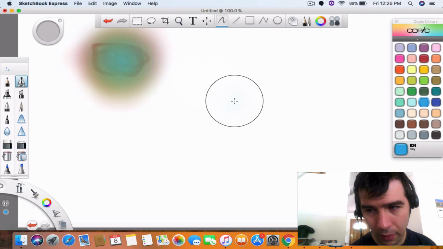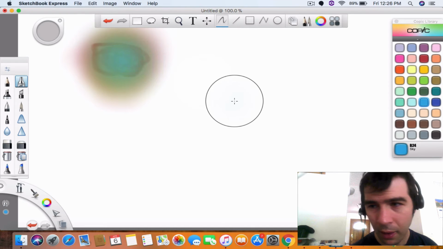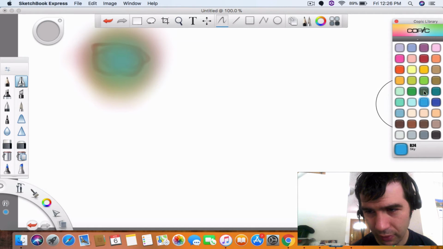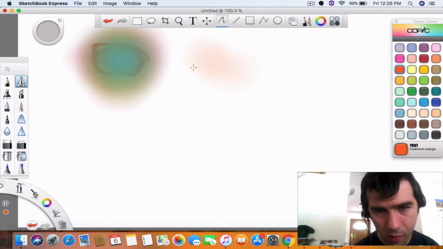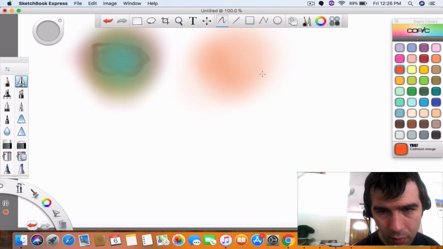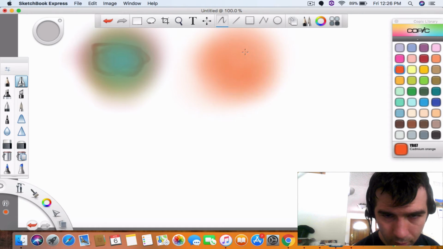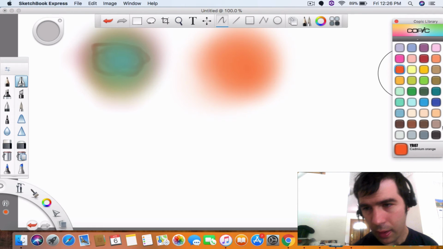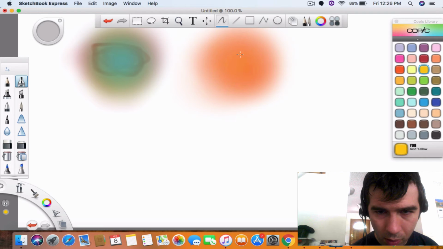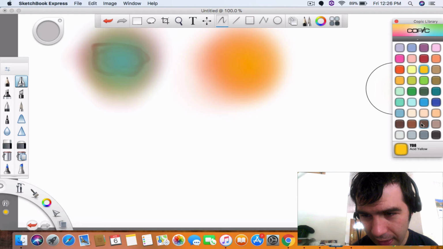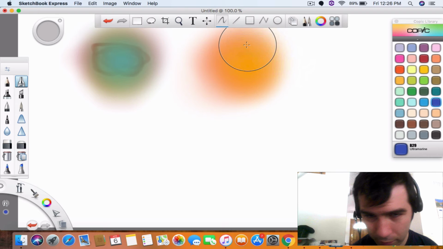color thing more intently. And then let's say you have another chord that is D. So for D, I'm going to go orange. And F is yellow. And then A is purple or violet.